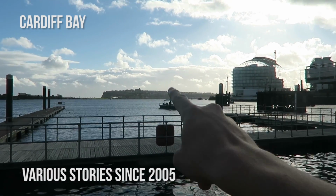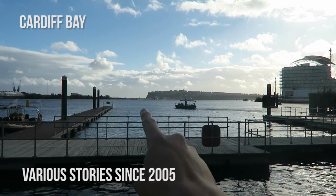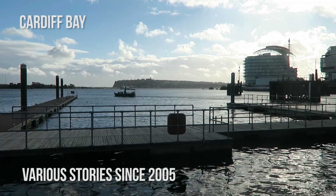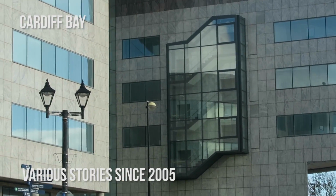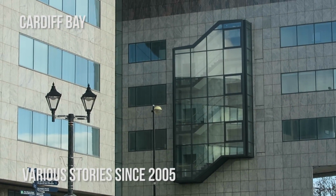From Cardiff Bay you can also see Penarth, which is this island, well not island, this bit of the land here, and you can get to it from Cardiff Barrage. I won't go there now, but I might do that in a future video. But Penarth is where a lot of the Sarah Jane Adventures actually filmed. Some of you may remember in The Runaway Bride, Donna obviously was asking Lance to marry her, and they're the stairs that they ran down.